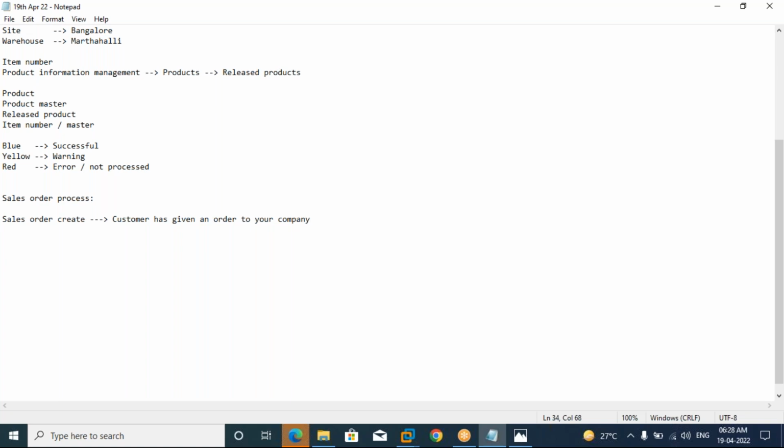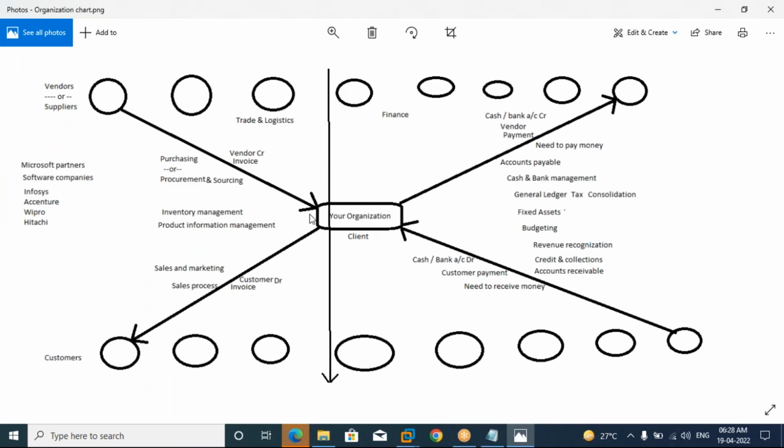So the sales team in your company will follow up with the customers and collect the orders from the customer. In the earlier case, your company was calling the vendor and asking for so many items. Here, the customer will call this organization. Of course, vice versa can also happen, but the customer gives an order to your company.